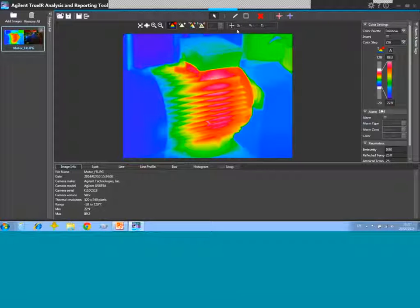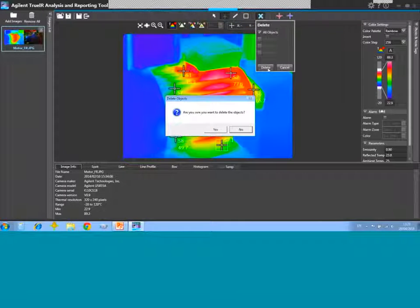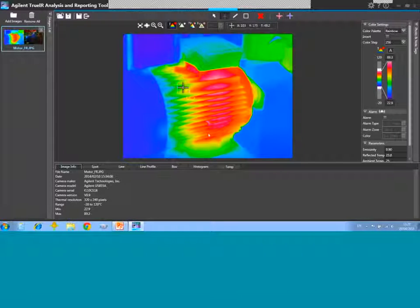Okay. One of the things that really helps with the software is to be able to determine temperature levels, temperature points at any area within the diagram. And over here, I'm just dropping points across the thermal image. And this is something that's really very useful, and this is something that can only be done if your camera captures images as radiometric images. Now, radiometric images are basically images that contain a data point behind every pixel in this image. And as you can see, with an image that is radiometric, one is able to just drop any point and you'll be able to get a data point. So if the camera that you have does not save radiometric images, this is one benefit that you will not be able to have.